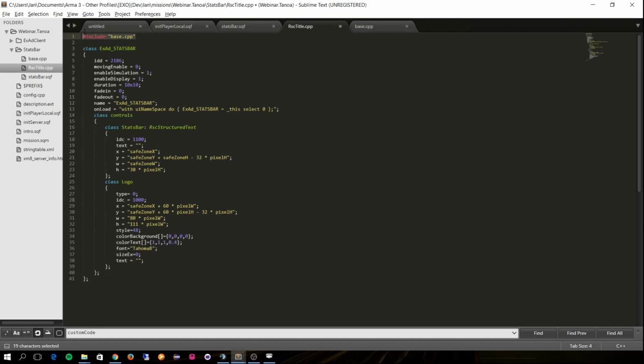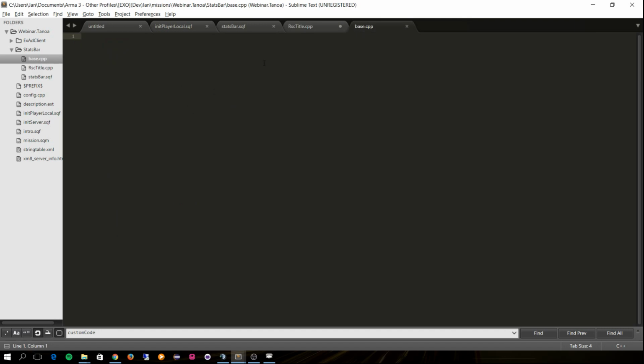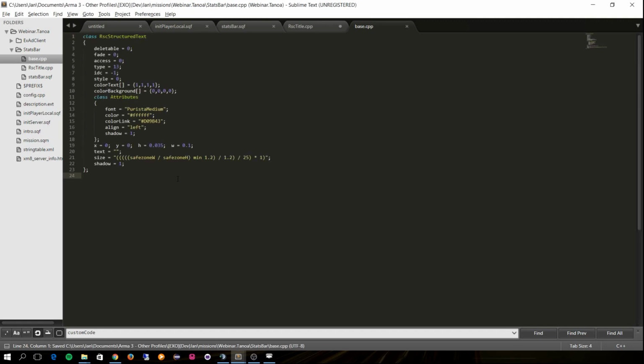The reason why I'm using include is mostly because it's more organized. Instead of having everything that I'm going to take from the base class, now it's not that big, but it usually is pretty big if you're defining all different controller types. This is going to be a couple of hundred lines or thousands of lines. I'm guessing you've all seen Exile's config.cpp. It's very, very, very big and very annoying to actually go through.